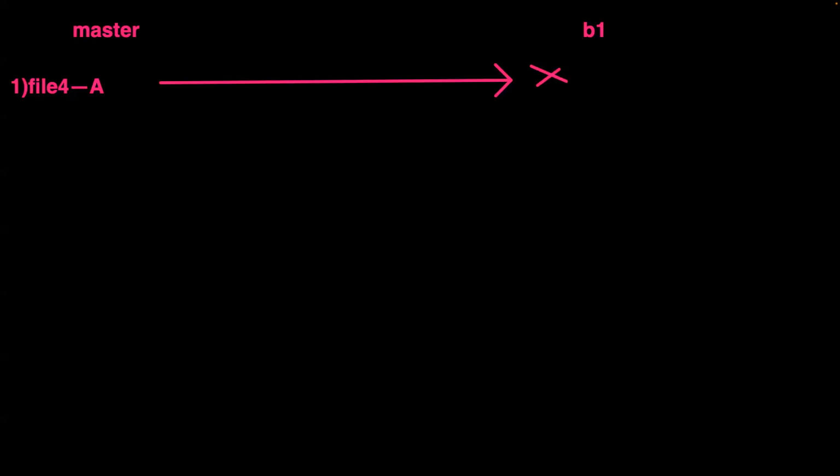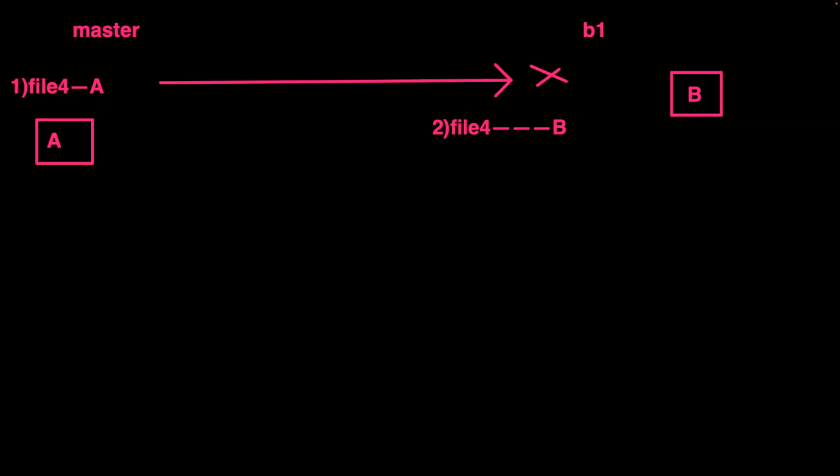Is this commit available on B1? No, it is not. Then what we did, second step, we came here and created file and made some commit called commit B, right? This is what we did. And if you see the commit history of this file4 on master, it would be simply the commit A, right? And here the commit history of this file4 on B1 is B, correct? Okay, this is what happened.